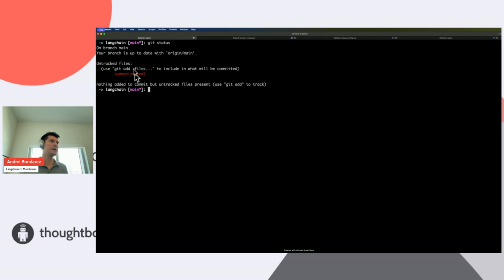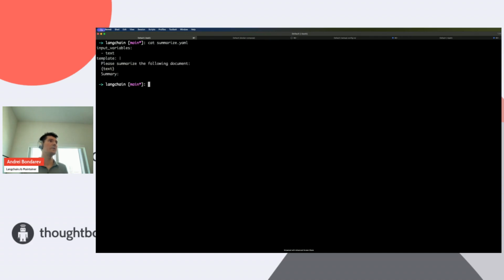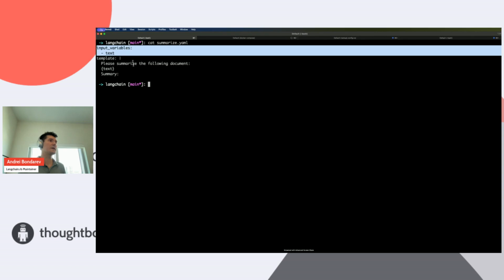So prompt templates are basically a way to create, save, manage, maintain, and version different prompts that are frequently reused. I believe I created one earlier. Yeah, so we can save it to JSON. We support JSON and YAML formats, and we can take a look at this one that I created earlier.